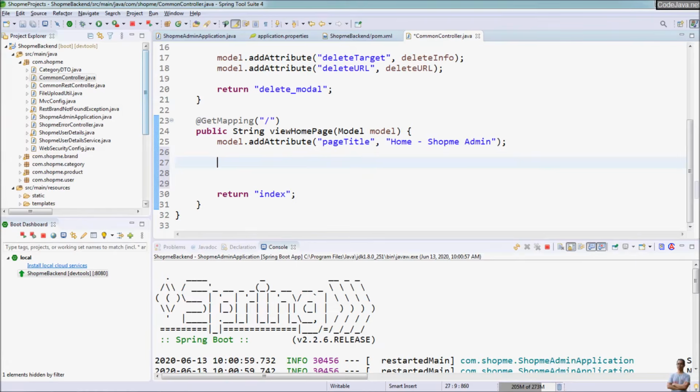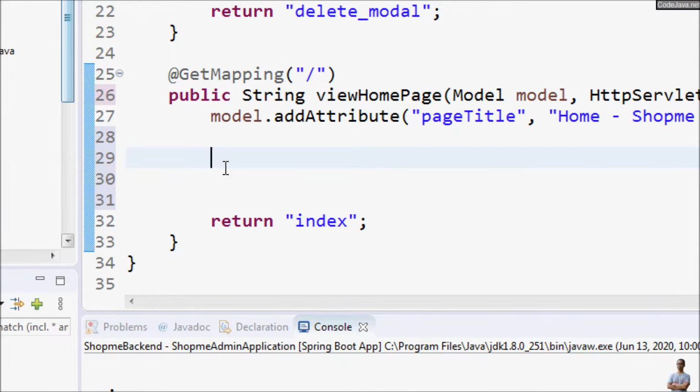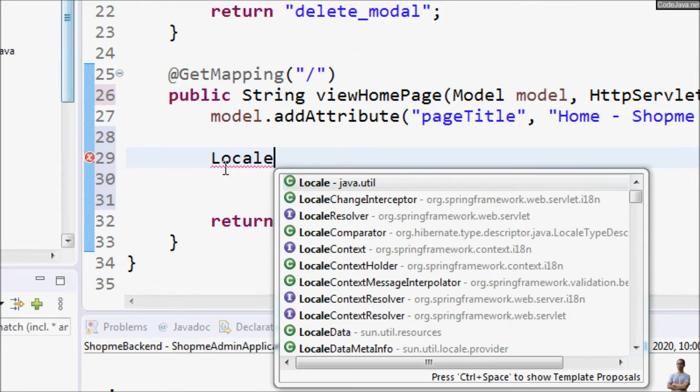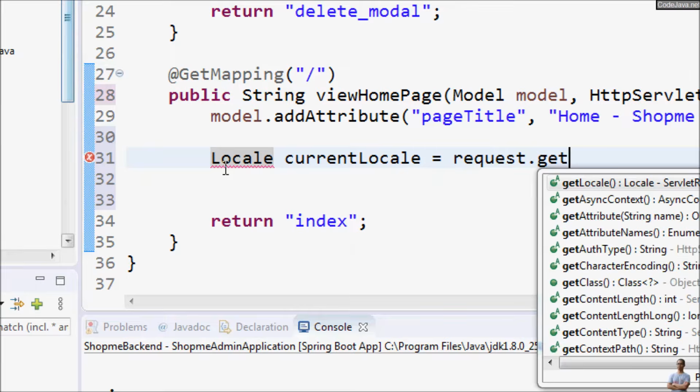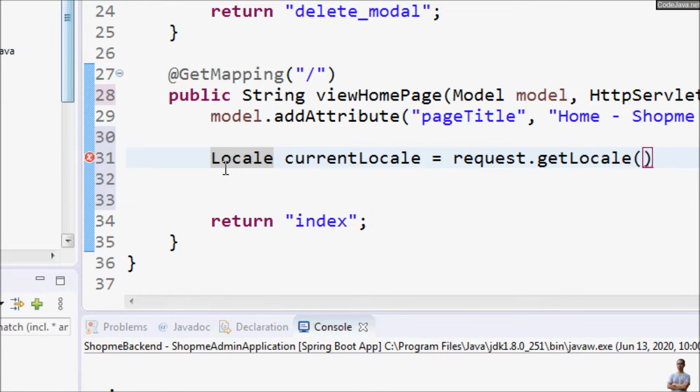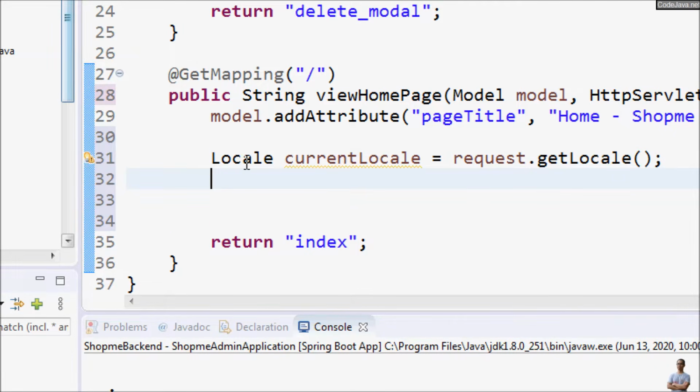We need to have a reference to the request here, HttpServletRequest, and we get the current Locale from the request. Locale from the java.util package: currentLocale equals request.getLocale(), and from this Locale object we can read the language code and language name, country code, country name.